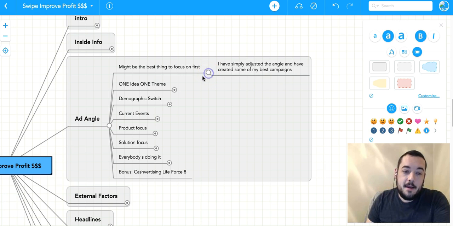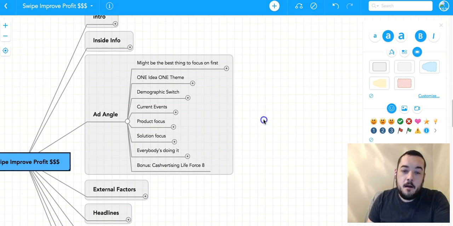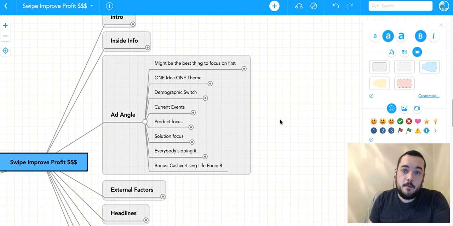So a lot of the things that I am covering here are common mistakes that I see people make in their angles in the first place, in their advertorials, in their VSLs, whatever they happen to be using to promote their offer. A lot of these things are mistakes that I see. So that's what we are going to cover.